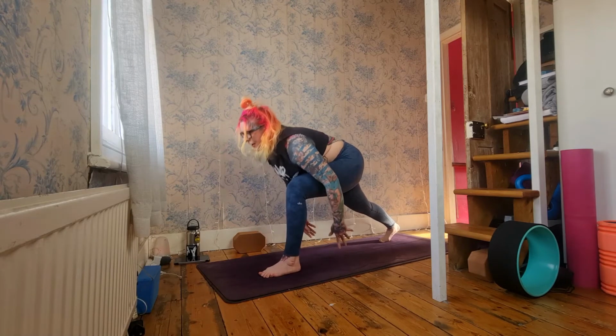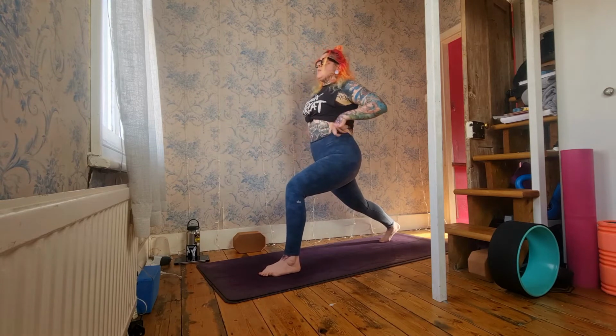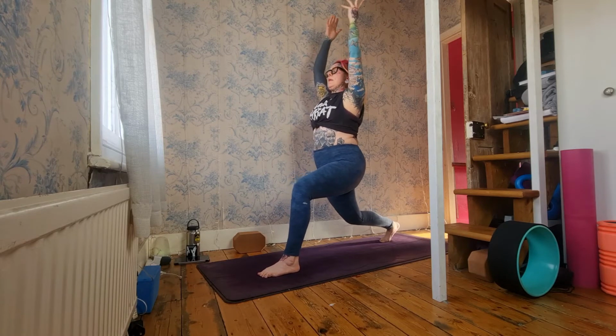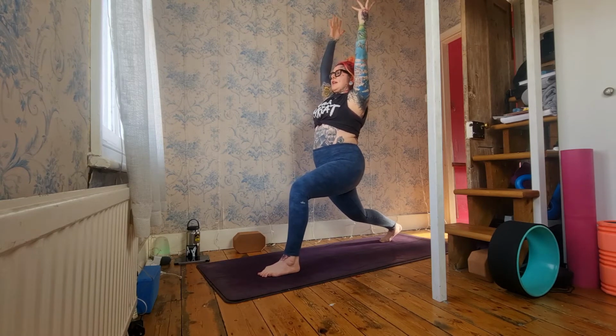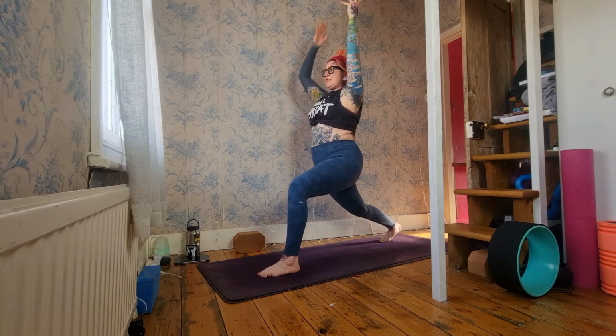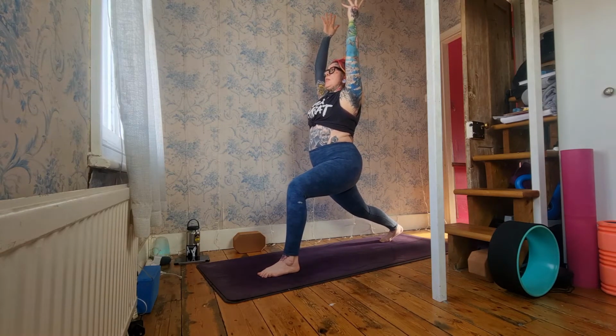When you're ready, inhale, arms up into your high lunge. Remember, you can bend that back knee, try and get your torso up, torso and body stacked over your hips. Push out through that heel, feel your legs scissor together. Feel that shaking. We're working hard today.